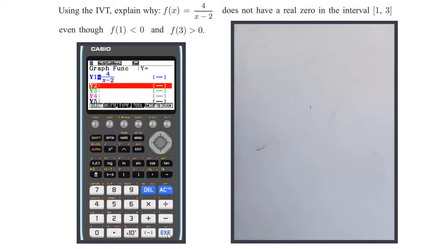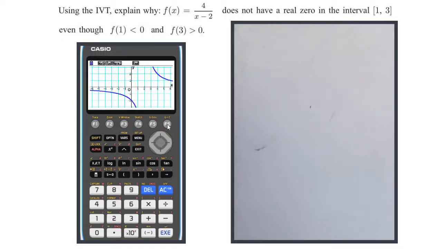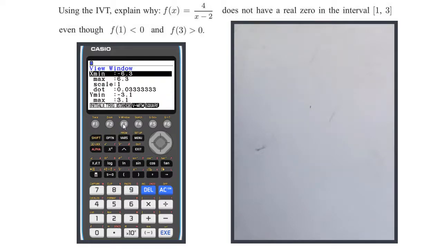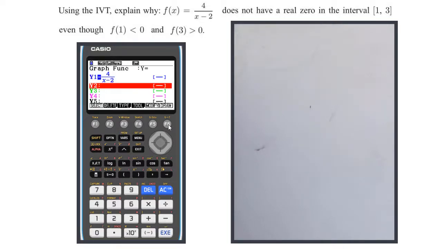Draw it, and then we can see a discontinuity, but we're not looking at the right bit. So we want to define this closed interval, which is from 1 to 3. So x min is 1, and x max is 3. Y min and max, I'll probably stretch those out a bit, so let's say minus 10 and 10. And have a look. If it doesn't look right, we'll come back and change it, but hopefully it'll be enough to tell us what's going on.